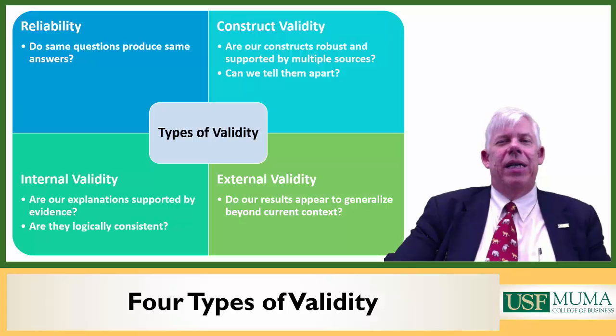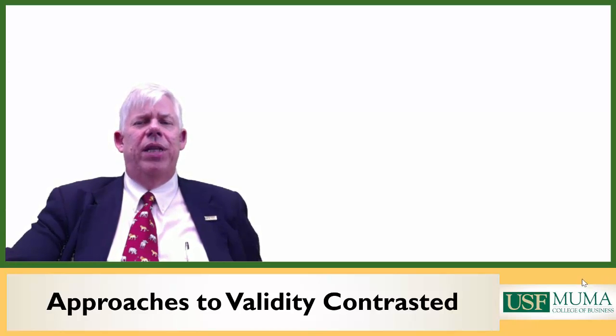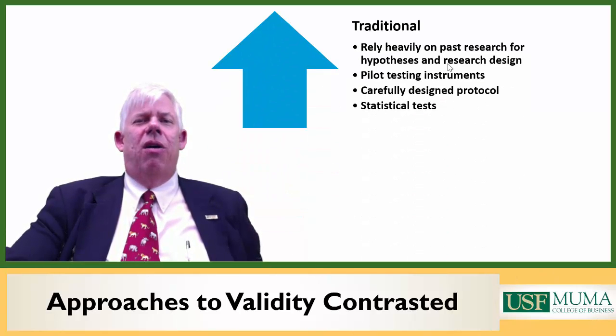And in case research, you have to deal with them in different ways than you would in traditional, say, statistical research, because for some of these, such as reliability, construct validity, and internal validity, you can get a lot of support from statistical means that may not be available to you when you're doing a case study. So how does the validity of case research differ from the validity testing that you might have in other research designs?